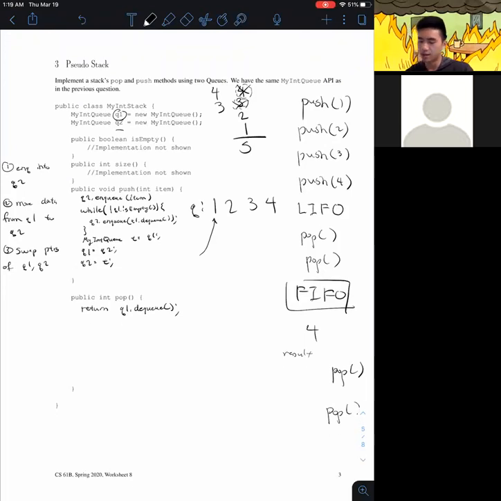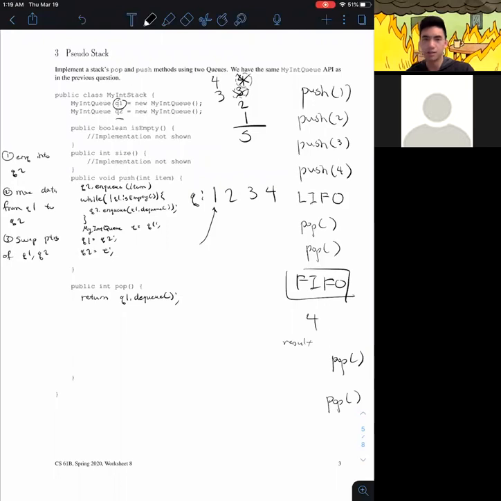But yeah, one more last note to consider is that usually for a stack, whenever we do this pop method, we want to check first that the stack is not empty, and if it is, we usually throw an error. We didn't do that for this problem, but just as a side note, that's something you usually want to do when you're implementing a stack.